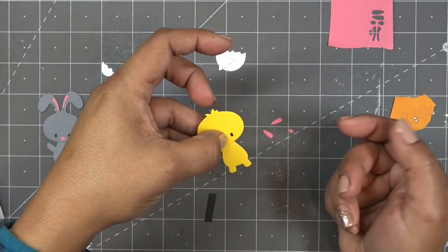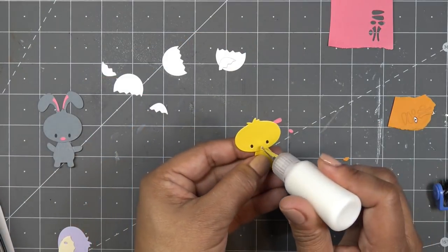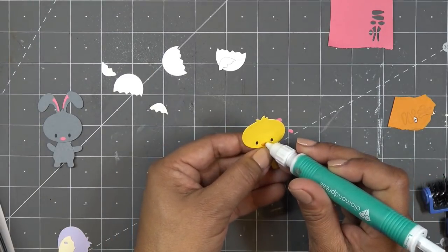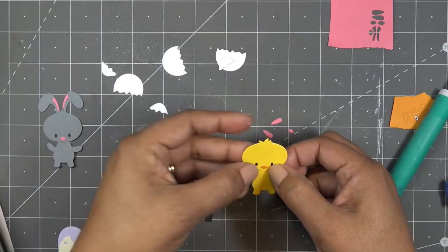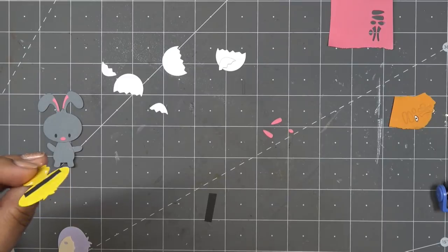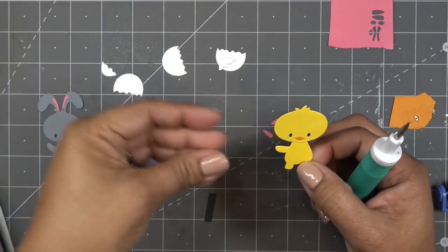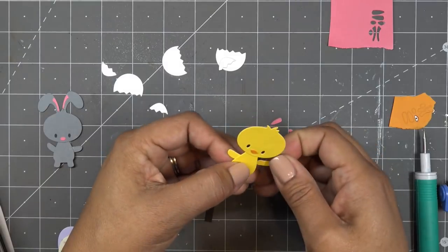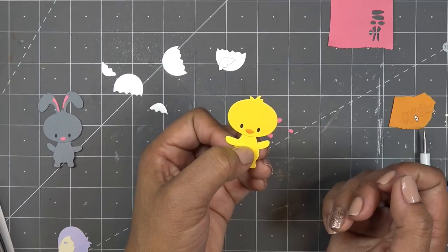So cute. And this one, and he's so simple. It's just those few little pieces and it just makes him pop. He's so cute. And then I'll put a little dab of glue for his little beak. And his little arms. So cute. They just come to life with all those little pieces. Okay, I'm gonna hold that down, let him dry for a second, and we'll do our little lamb.